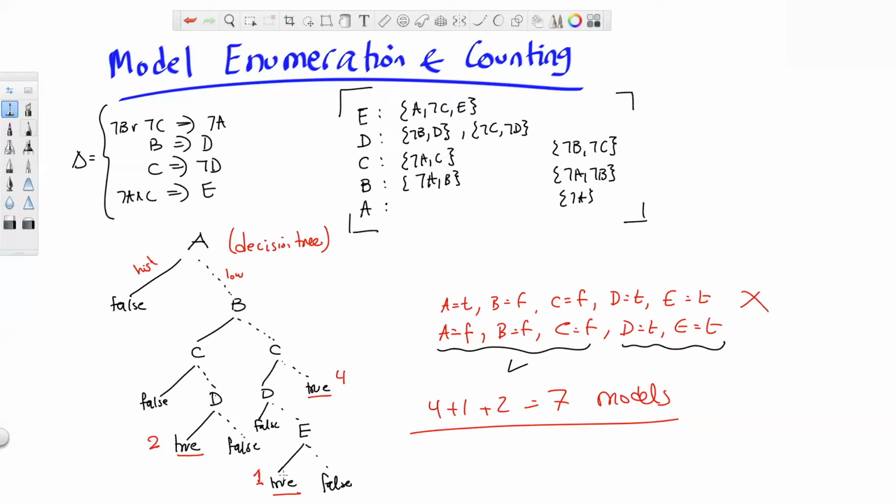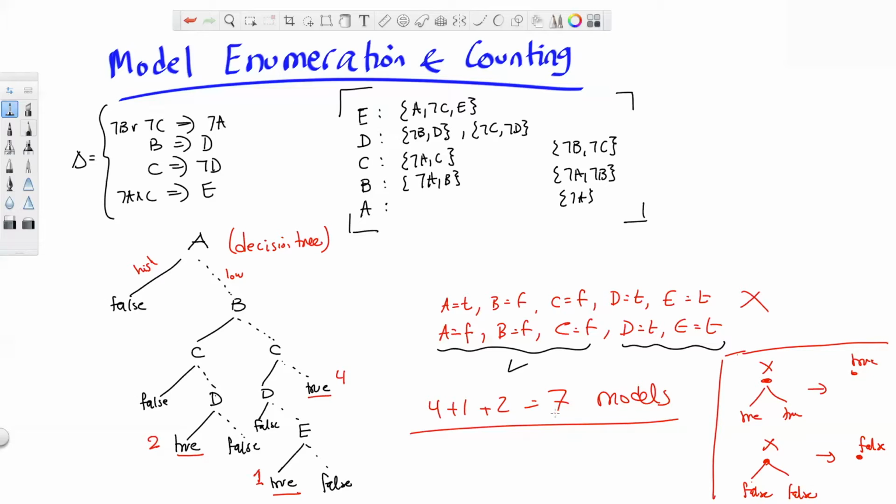And realize we're also avoiding nodes where you would have a variable X and both children are true. That doesn't make sense here. We can just have a true there. And similarly, if you have a variable X and you have the children both as false, we're not doing that. We can just have a false there. Okay, because this basically means that this variable is irrelevant from that point of view.